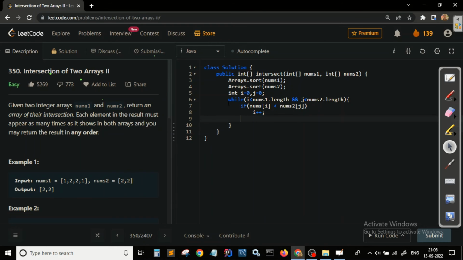So we increment i because it is small, so that's why we'll increment the index of the smaller array.